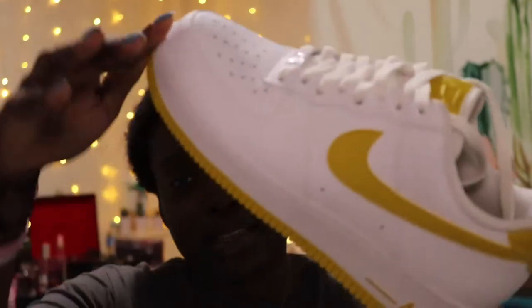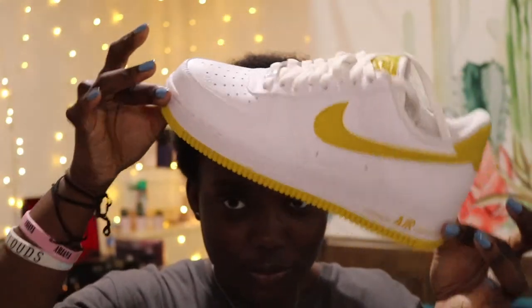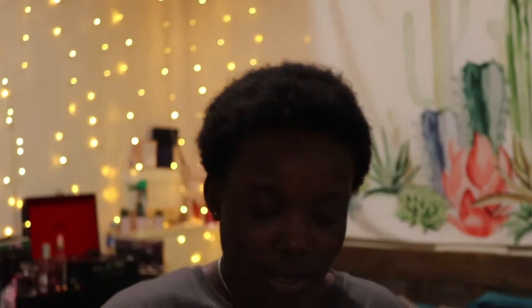So I tried on a 6 and a 7 and I was like, okay, 7's too big, 6 is too small. But it's not small. 7 I was slipping off. But 6 was just a bit uncomfortable, but they should mold to my feet. So I got the 6 in the Air Force One white citron. I've got a yellow sole. Yellow is one of my favorite colors. Got the yellow bit of the tongue. Really nice shoe.